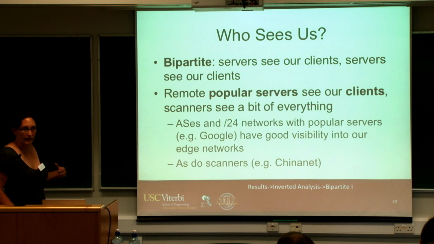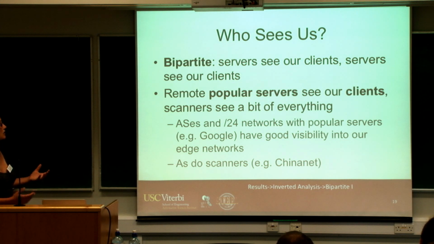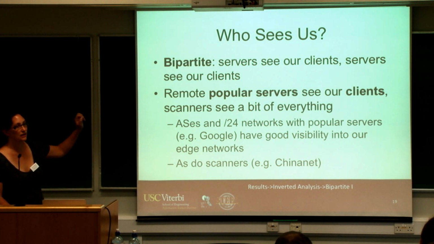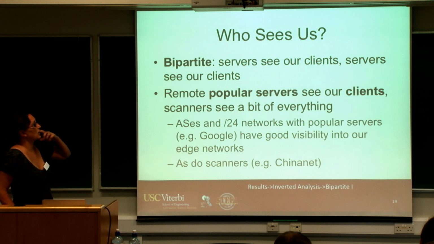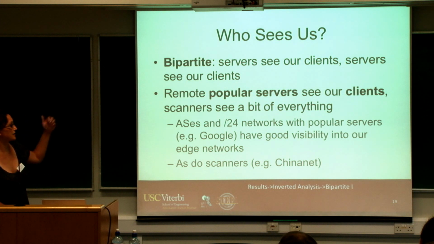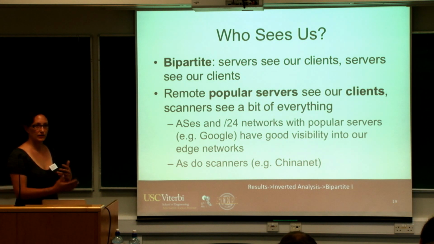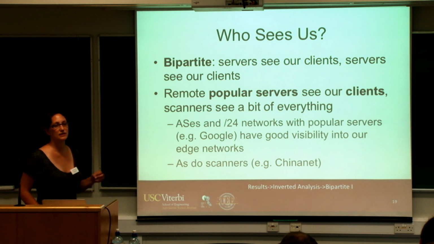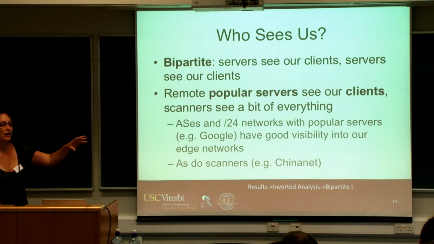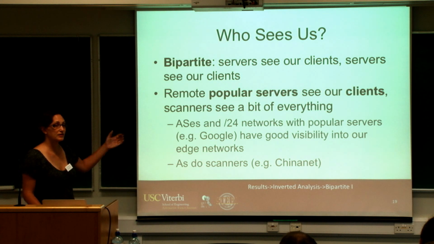So when you look into the data as to who actually sees us, it's very bipartite, meaning servers see our clients. So servers see our clients, and clients see our servers, and not the reverse. So an external server does not see our servers well, an external client does not see our clients well. Remote popular servers see our clients.